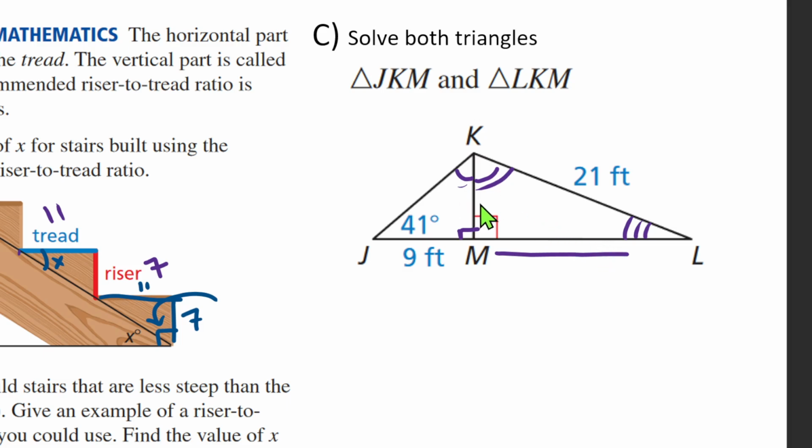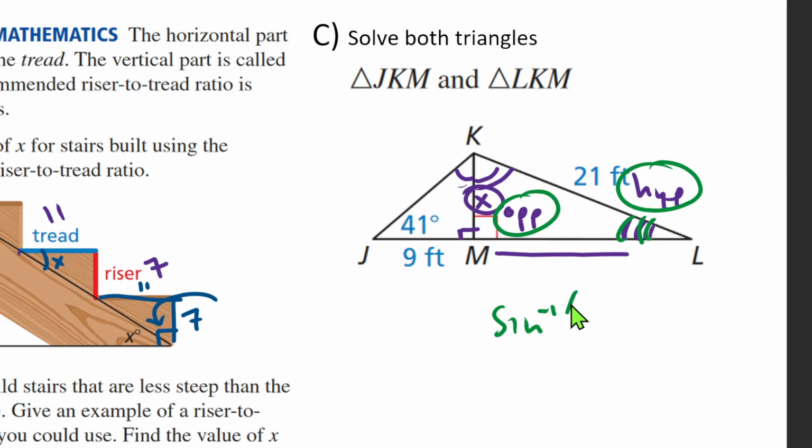Now, to find this angle, I don't think we can use 180. I think what we need to do is say, oh, remember how we found x? Well, now that we know x, we could say, let's work with this angle and call this side the opposite, and call this side the hypotenuse. So this side will be the opposite of this angle, and this side would be the hypotenuse. And so you use this angle here, this opposite, and this hypotenuse, and you do an inverse, and it would be an inverse sine because it's opposite over hypotenuse. So you do a sine inverse of whatever you got for x. So whatever you got for x, you put that in here, and then 21 is the hypotenuse, and you do a sine inverse. And that would be this angle.